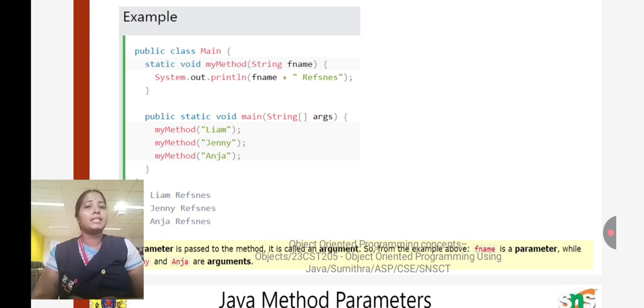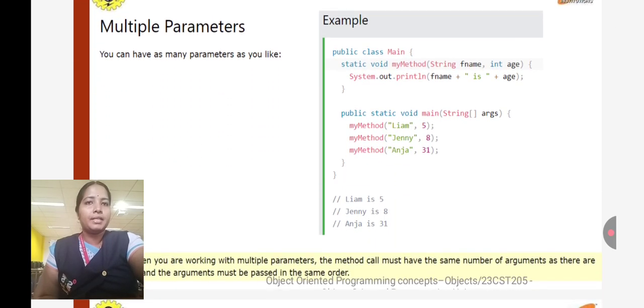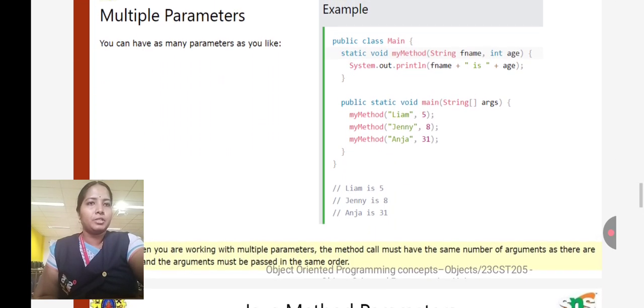Why? Because if the method is called once, it will execute its block also, right? So already we have given System.out.println, so while printing your first name, you also have to add Refsnes as your second name. So that Liam, Jenny and Anja, while getting printed, the second name will also be included. Right?